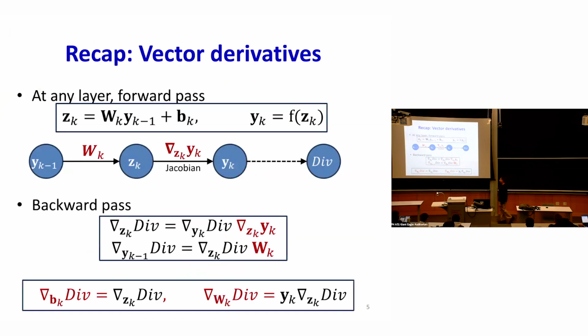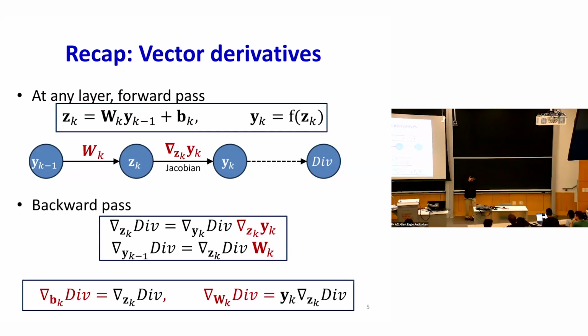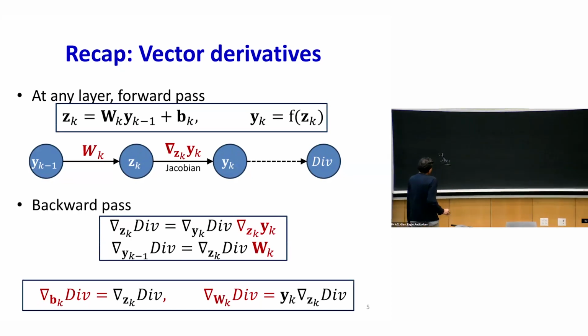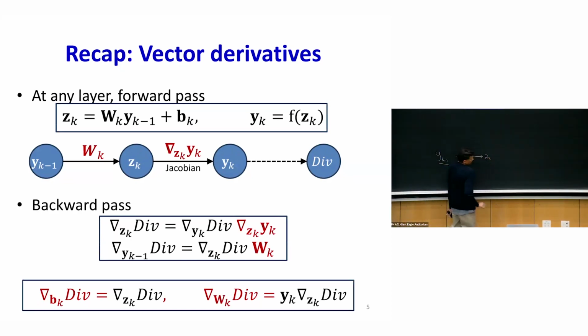So now here's the other recap. We looked at vector update rules, finally. It's worth spending a second or two on this. As you go through the network, at every layer, the previous layer output y_{k-1}, which represents the vector of outputs of the previous layer, was used to compute the affine vector at the kth layer. And what was the formula for this? Anybody remember? What was the formula for z_k as a function of y_{k-1}? Miguel? So we had z_k equals the weight matrix times y_{k-1}, plus the bias, right? If you have the bias as a separate vector.